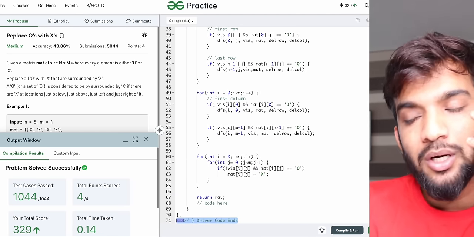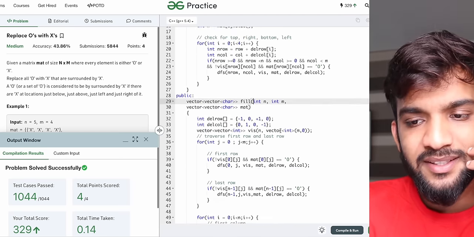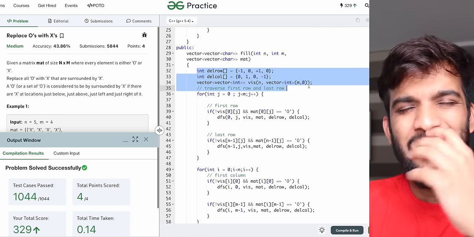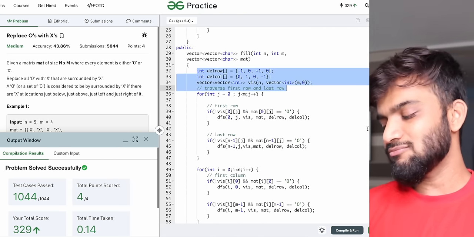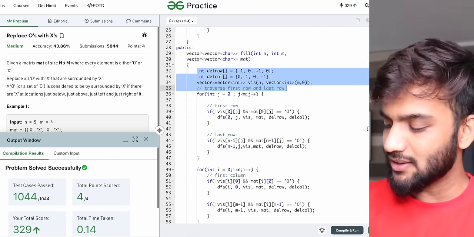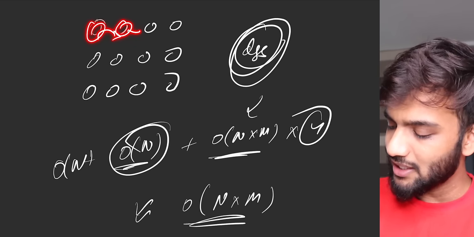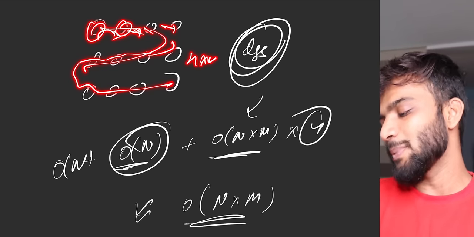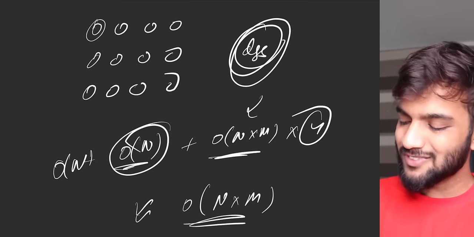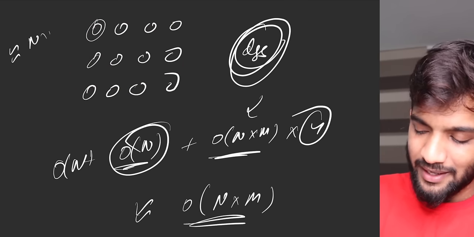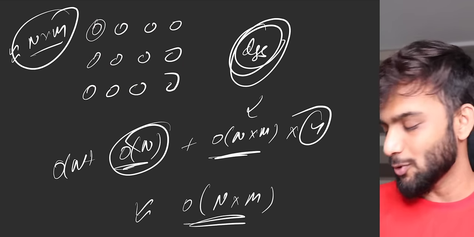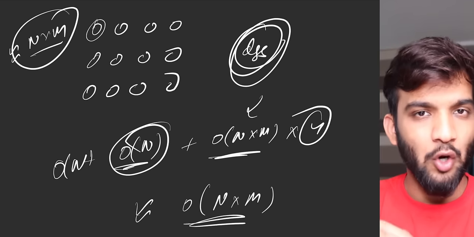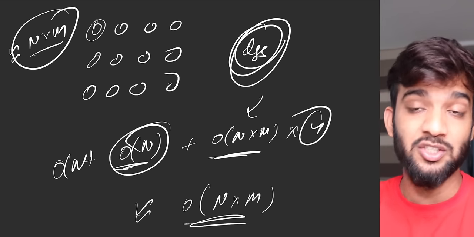And if I ask you the space complexity, yeah, we're definitely using something like visited and delta rows, so n cross m. And if you're performing a DFS in this case, the worst auxiliary space will also be n cross m, because you'll completely go into the depth. So the space complexity is also near about n cross m. In almost all these problems that we are solving, you'll find n cross m to be very standard in all the matrix problems. So this is how this will be done.